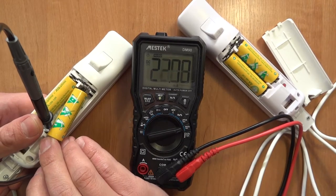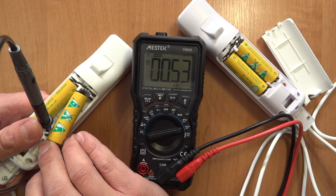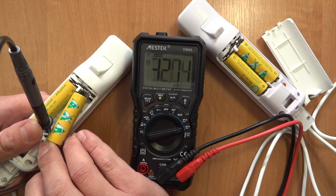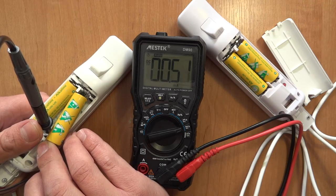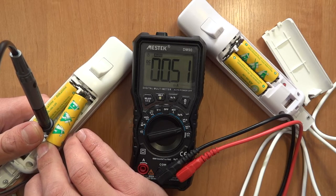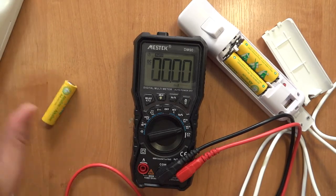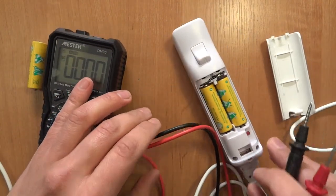One last thing I have to check as part of this comparison: what is the standby current? Starting with the official one — it's roughly half a milliamp. If I press a button, the LED flashes and it tries to connect, reaching about 20mA, but drops back to roughly half a milliamp. So it should be pretty good — it can easily sit in a drawer for quite some time. I would take the batteries out if you plan to store the Wii for a while.